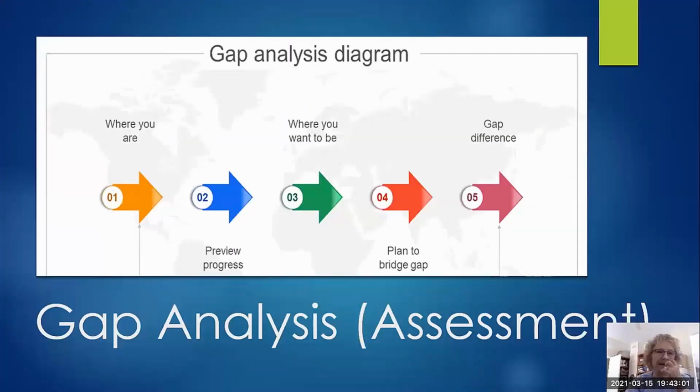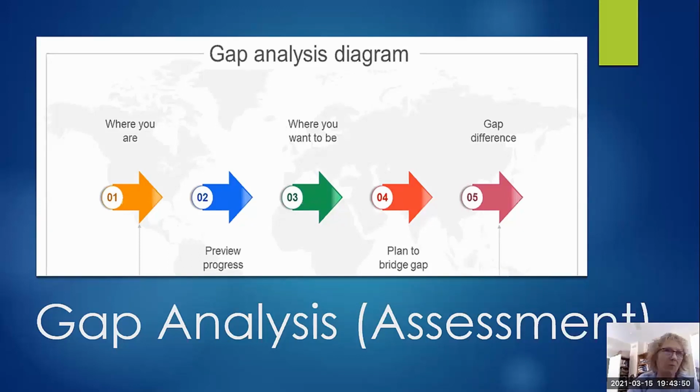This is the gap analysis that I discussed earlier. This is something that you will do at the very beginning. It's essentially your assessment. Again, go back and think about the nursing process. One of the first things you do is to understand what the problem is. So in completing a gap analysis, you define where you are. It's called current state. And then you define where you want to be, where you need to be. And that's called the future state, essentially, in some of this terminology, if you were to read articles on this. And then step 4 is, what's your plan to bridge the gap? How are you going to solve that problem? So essentially, this is a gap analysis.